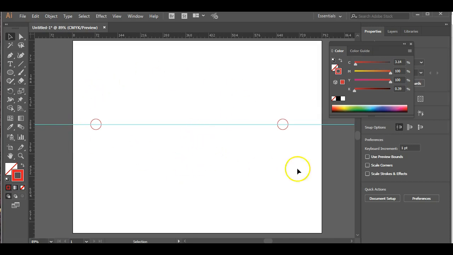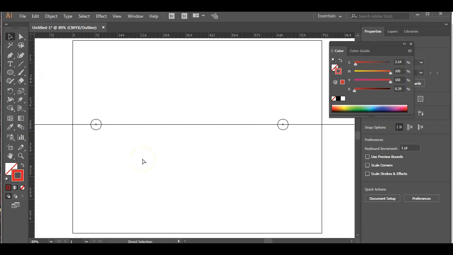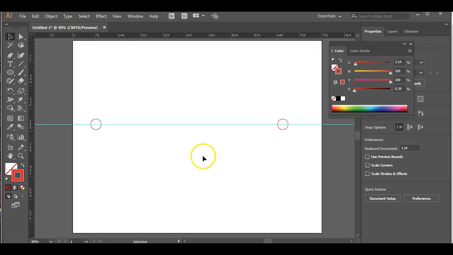There's preview mode, which is what I'm using right now. I can see colors in preview mode. And if I want to see the underlying vector shapes, I can hold down Control and hit Y, and I can see my actual center points here. All right, so these are the vector shapes that make up the preview mode in the other screen. So I can toggle back and forth so I can see my vector shapes, or my center points.